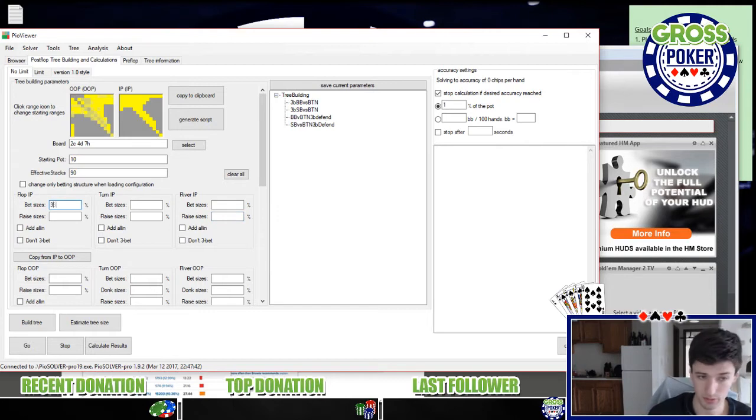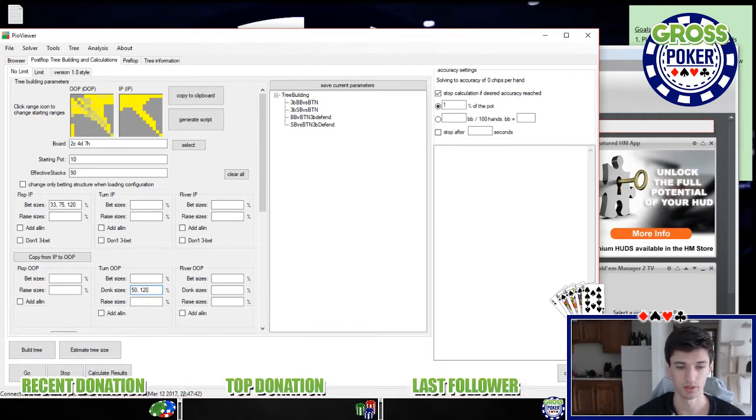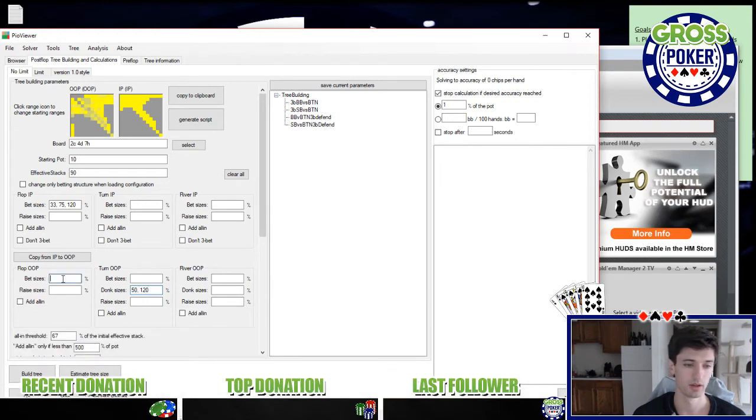You can start with small bets, third pot. You can do your standard 2 or 3/4 pot, and then you can even do things like overbetting, which I think is the most fun part. You can really mess around and add things to your game that you probably didn't have before, because PIO's going to say, yeah, in this certain spot you can overbet, or in this certain spot on the turn out of position you can donk for 50% or over the pot. So we can mess around with that, which we will do in this sim.